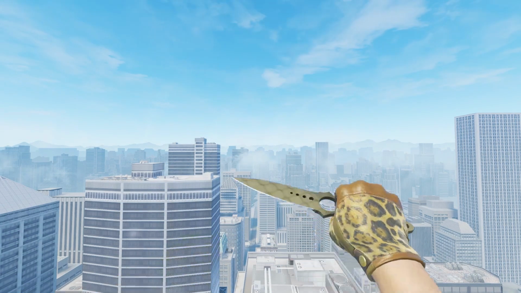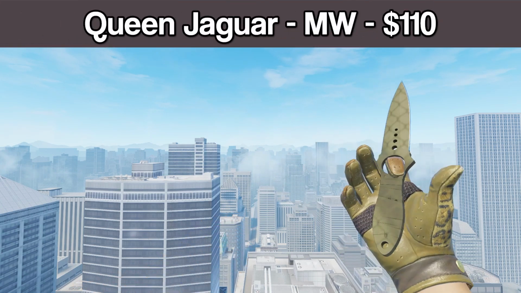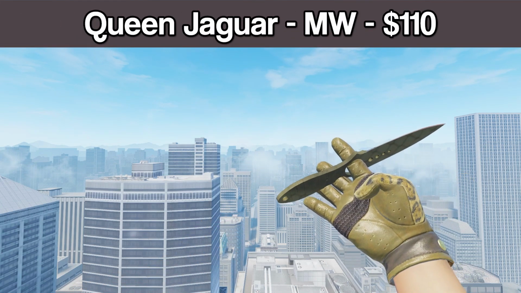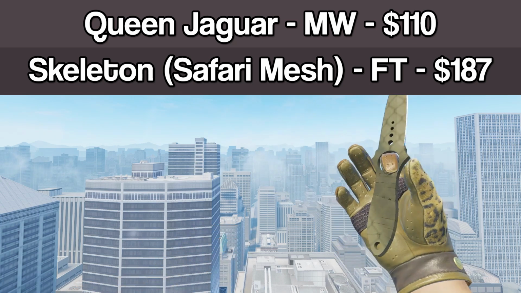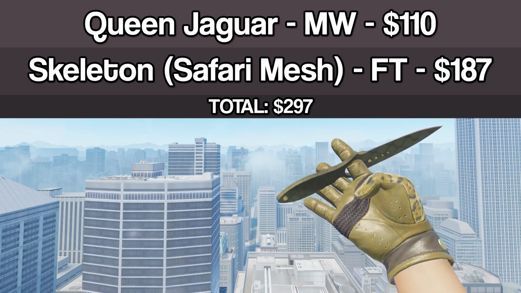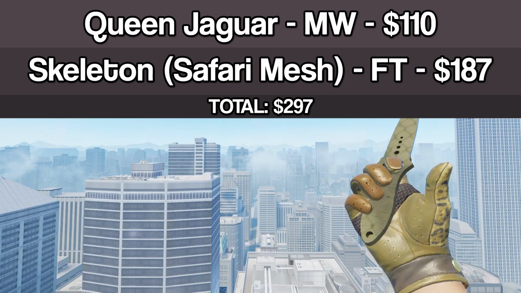For our next combo, we have the Queen Jaguars in minimal wear priced at about $110, paired with the Skeleton Safari Mesh in field tested priced at about $187. Your total for this combo should be about $297.